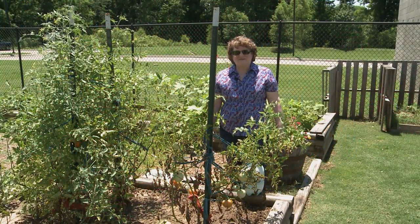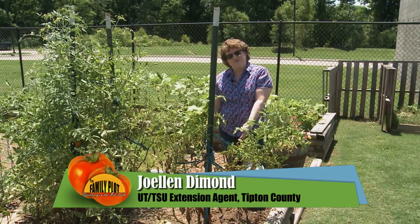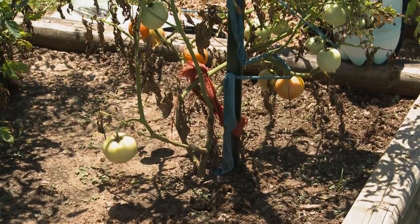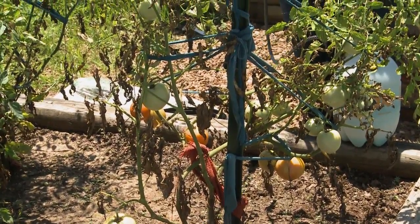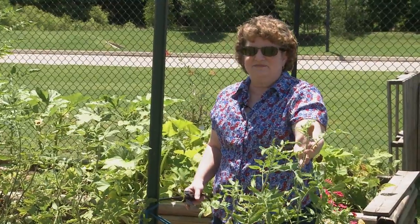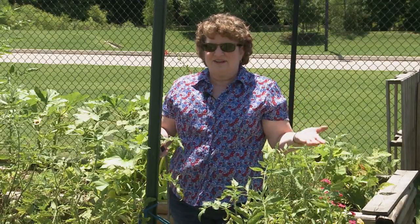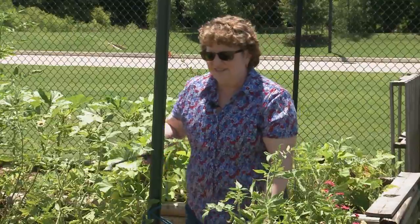We're here in the garden and we've got blight on the ends of our tomatoes. You can see it starts at the ground level because the soil gets wet and splashes up and puts the blight on the bottom of the tomato and it works its way up the tomato. But the top looks good. So to prevent this from continuing, getting fusarium blight, we're going to spray with a fungicide, copper-based or Daconil.